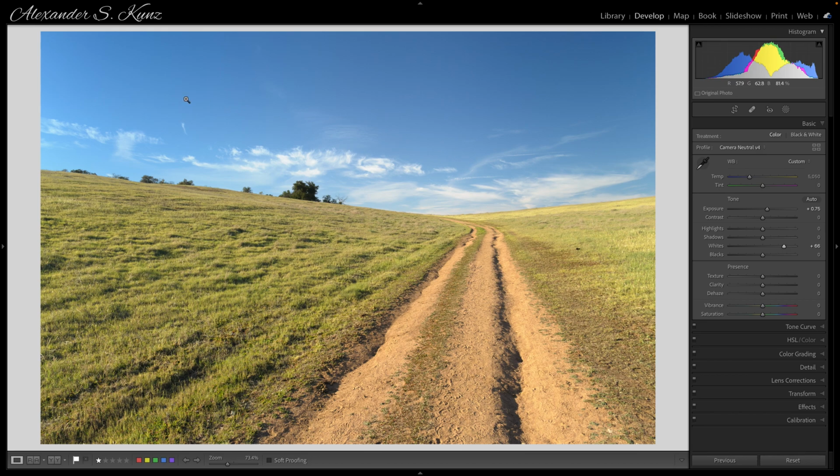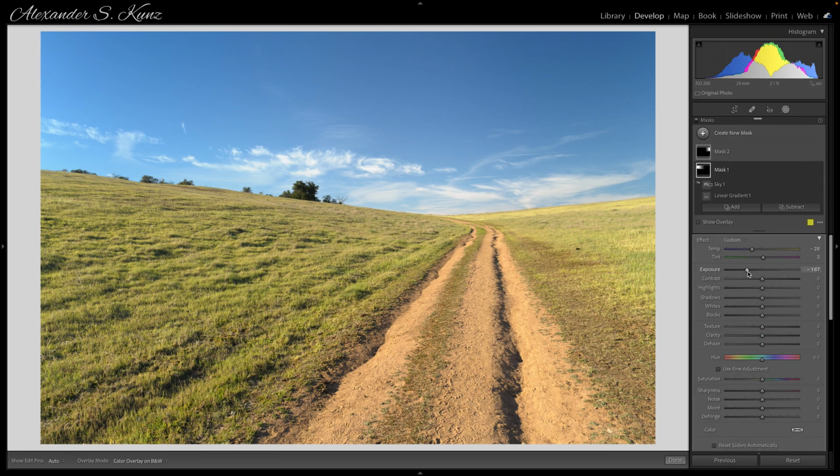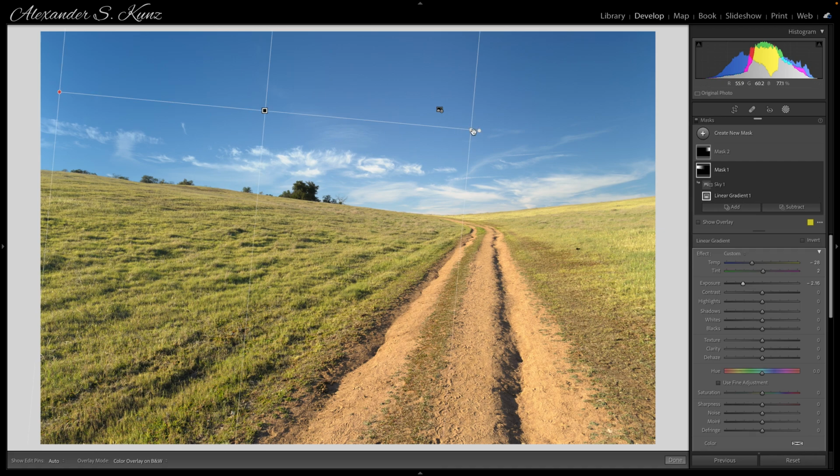In fact, looking at it now, maybe this needs a little bit more adjustment. So I can bring this up again, go back here, and simply bring that sky on the left side, sorry, down again. Maybe this gradient needs a little bit of adjusting too. I think this is one of the beauties of local adjustments, that you can always go back after the fact and make small adjustments to them.